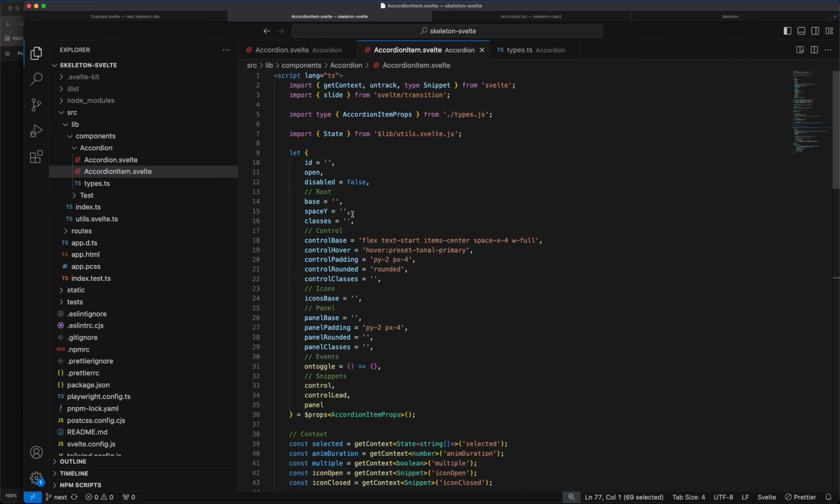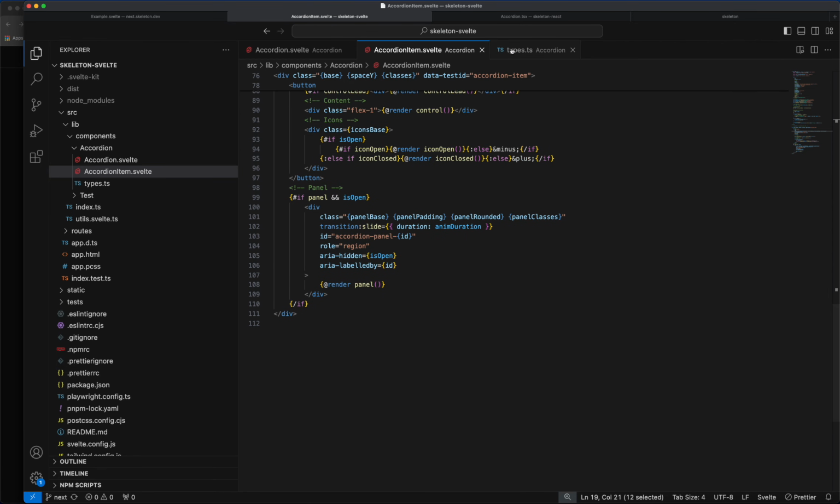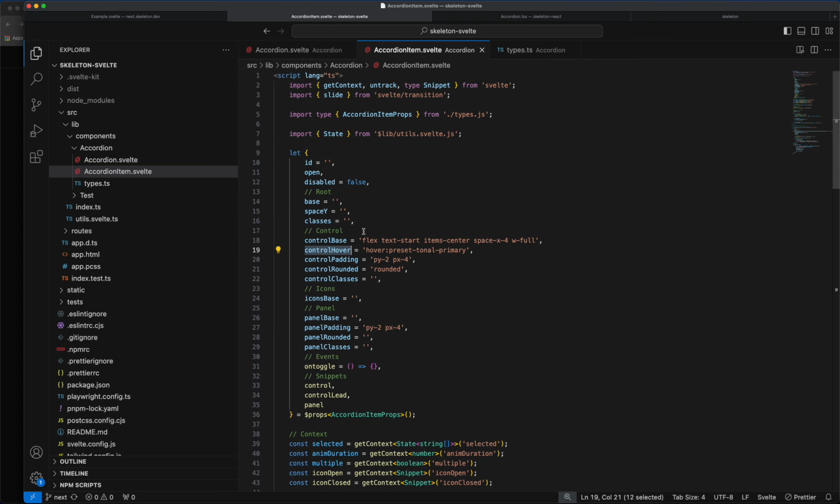Okay, and so you can kind of see we've got the base styles for control, and then we have the base styles for the panel itself. In addition, we have a bunch of different unique properties that we're defining here for unique styles, like hover, when you hover over. Let's look at this. Yeah, that little hover style that appears right there. We've got the padding, and just a bunch of different properties that target different portions of the template. And again, we're using that prefix to quickly identify where that is going to target.